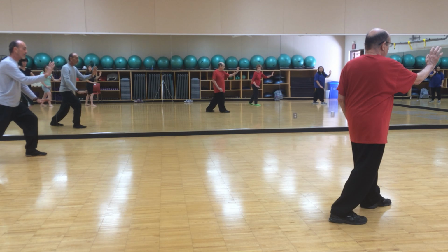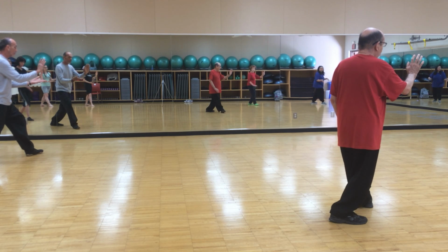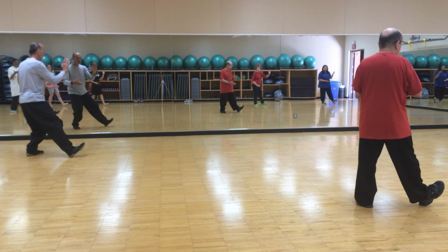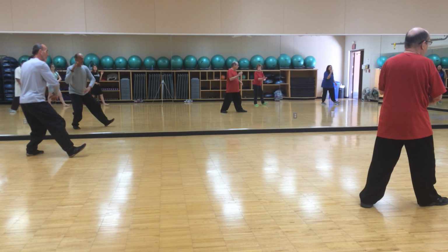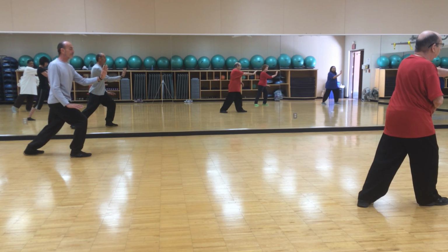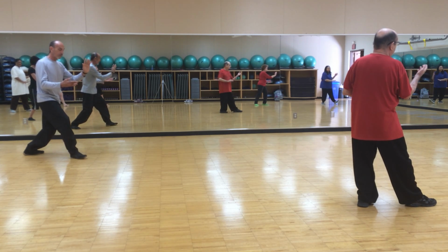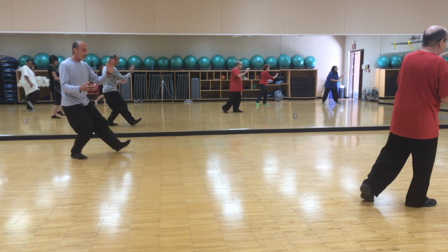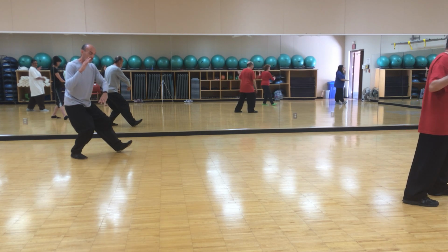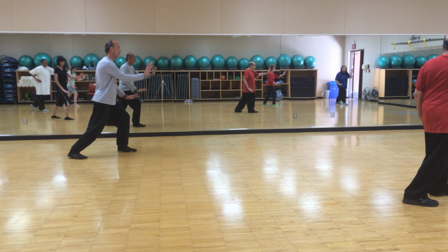Hand brushes the knee, one. Sink back, two. The toe and palm turn over. Use that to make a full step forward, three. Gently twirl the hands, four. Brush the knee, gently turn the torso and push, five. Five moves, one. Palm and toe, two. All the way step forward in transition, three. Small flourish of the hands, right hand up, left hand down, left brushes knee, turns the body, gentle push.